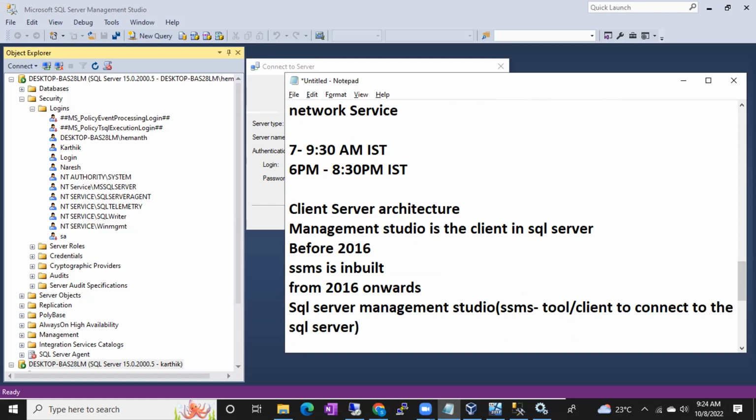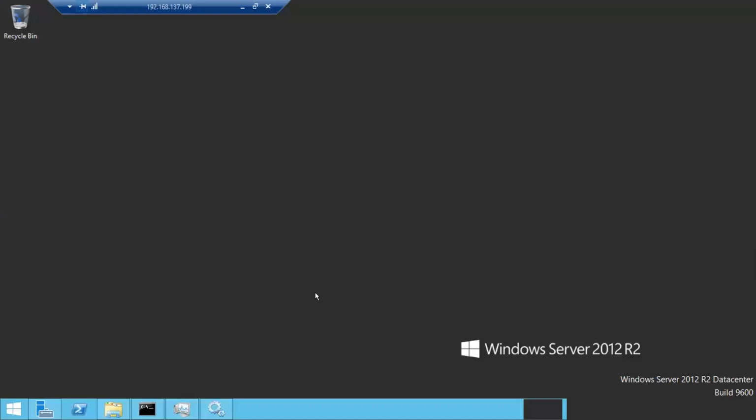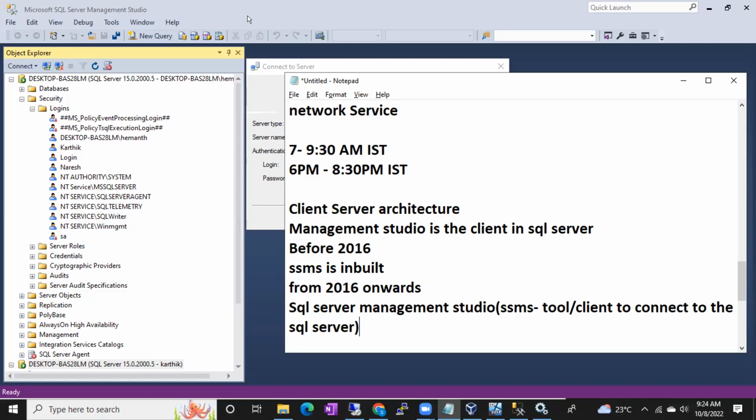Okay, fine. So now what we have to do, guys, we have to install SSMS separately. Once SQL Server installation is done, from 2016 onwards, you have to install SSMS separately. Very easy, guys. SSMS installation is only one click. Just an install button will be there. But I'm sorry, you have to take that file, right?